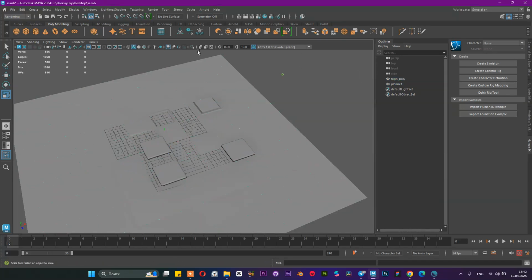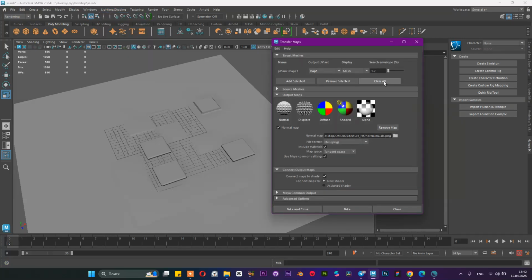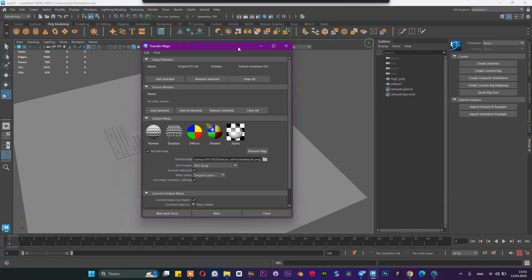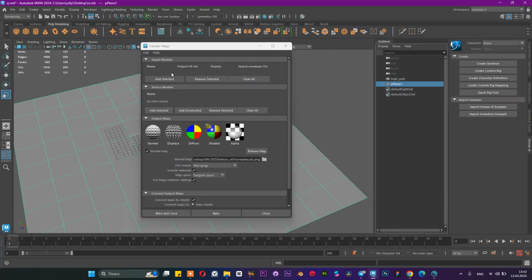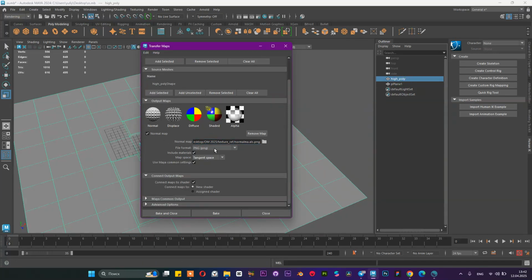Let's try again to make this transfer. I hope this will work. Let's clear everything, and here I will put the target model. Here is the high poly model, and we will get some normals. And let's bake.